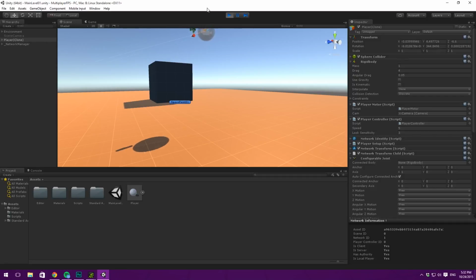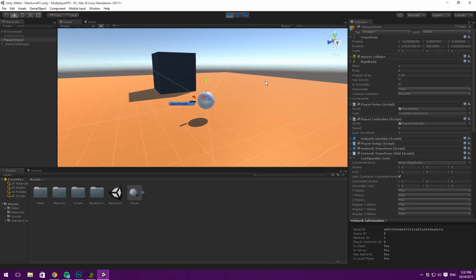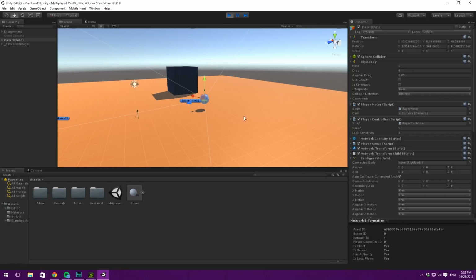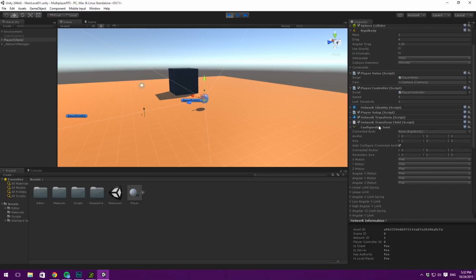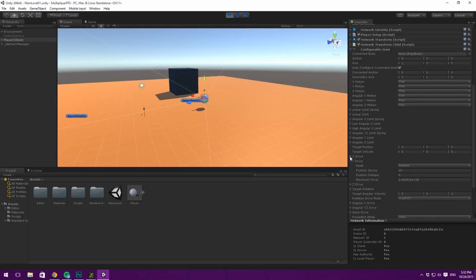You will also notice now that when I do this, we don't collide with the ground. And the reason why is fairly simple. There's no real collider on the ground at the moment. So we are going to add that. Actually, let's add that in a second, because we have one last thing that we want to set under our configurable joint. And that's the maximum force.